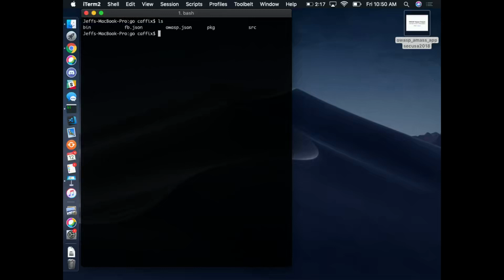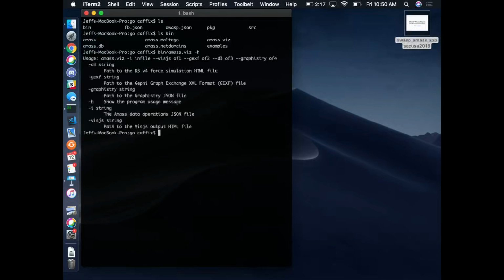And as I showed earlier, we have this massive visualization tool. So real quick, you can see that it takes in, with the dash I, what I call this data operations JSON file, where it's dumping all these data management operations when it's performing the work.